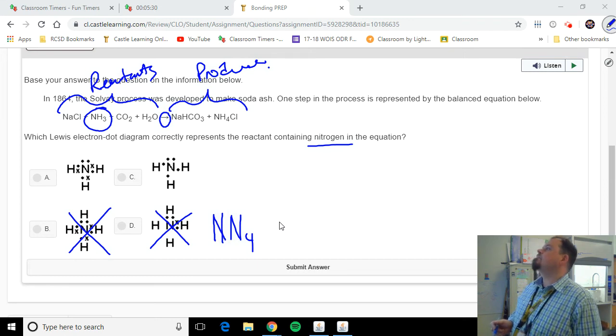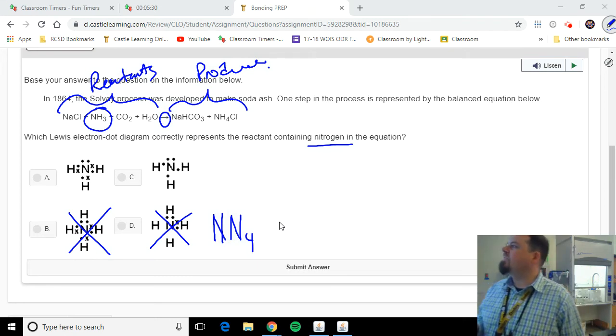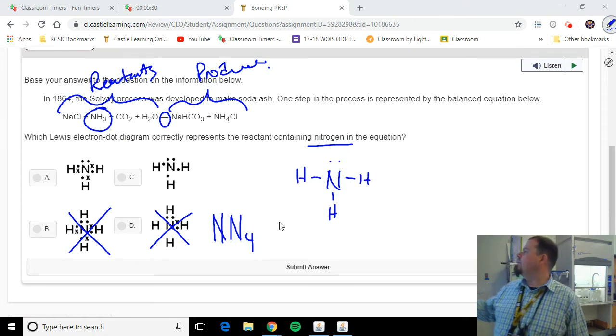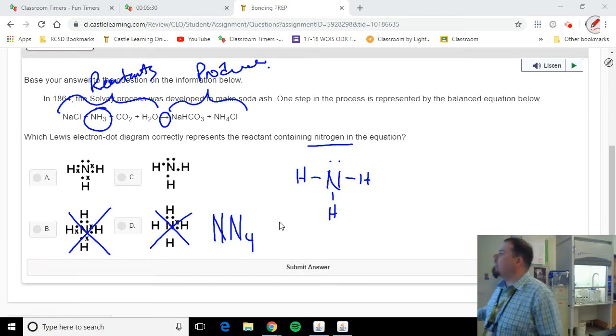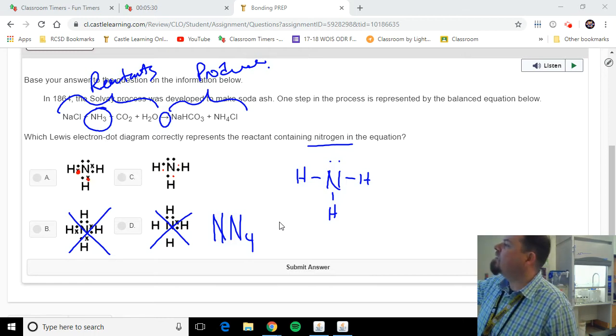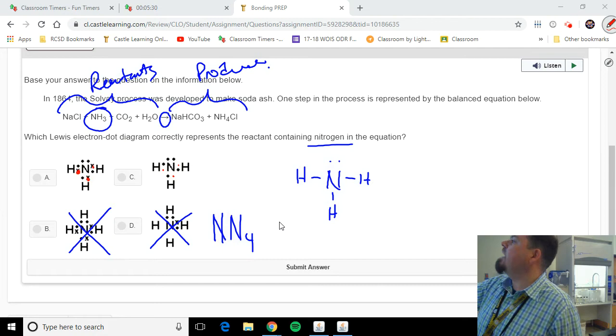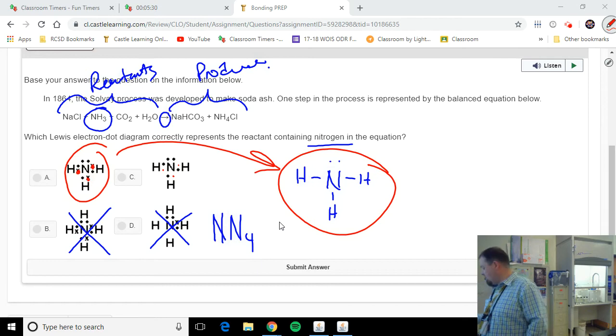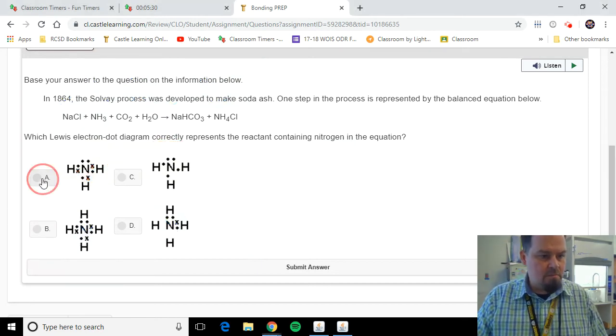Okay, and then this is old school, so you won't actually see this, I believe, on the exam because I taught you to draw this like this with the bonds. I did not teach you to draw it with the electrons there, but you can see that this particular one that's wrong, C, is missing 2 electrons if I were to do it their way, where here it has those electrons here that the hydrogen brought. Oops, I messed up on this one. So it's just an old school way of showing something that I taught you guys how to draw properly, like this. This one matches this closest, so we're going to take that one and run.